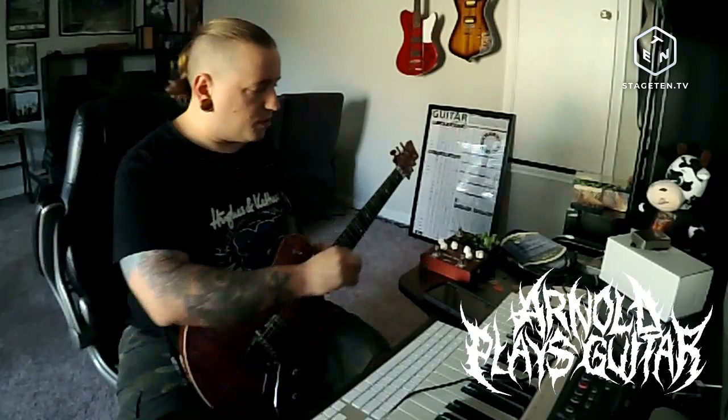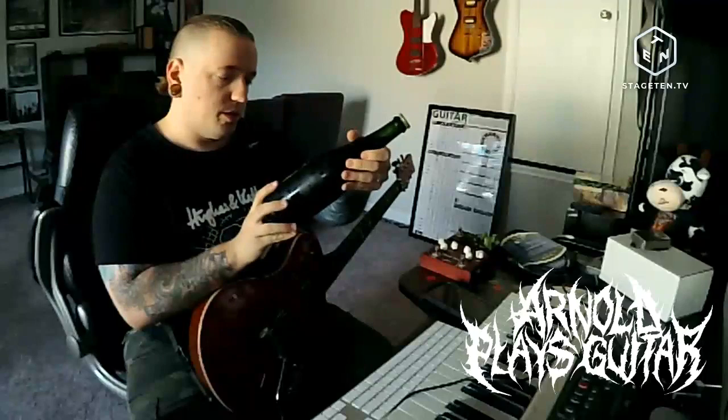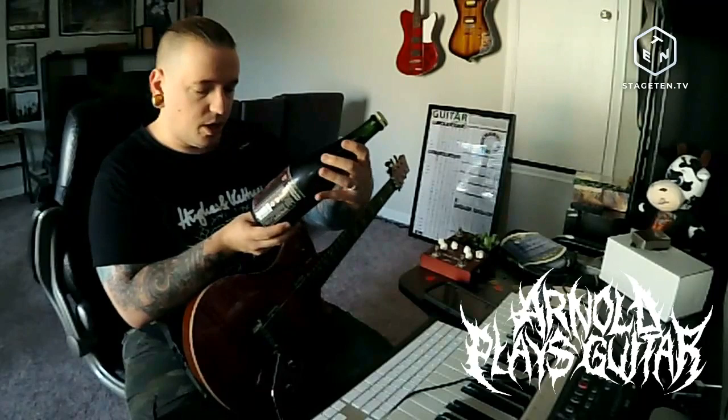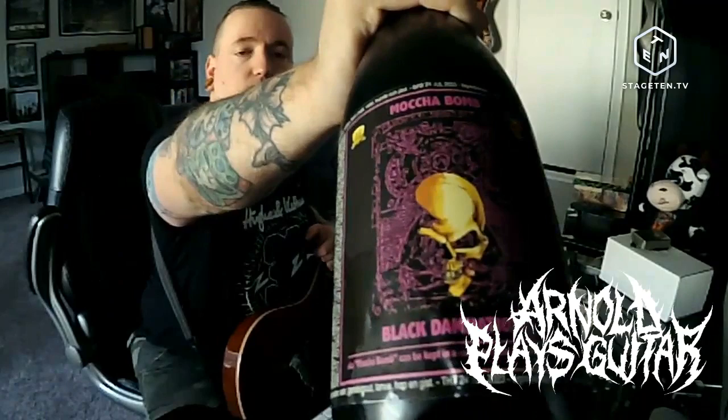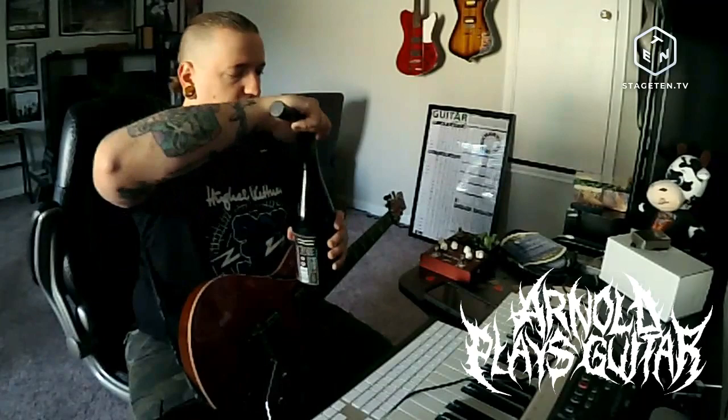All right, so let's see where to start. I think the best place to start is let's crack open a beer. I've got this in my little beer fridge. I have a few different beers from this brewery. This is from Belgium, and this is known as Mocha Bomb Black Damnation. I'm pretty positive this is going to be something super chocolatey. Let's see. Yeah, Belgian Stout Ale, 2016 vintage. This is nice and aged already. This is going to be pretty damn good.